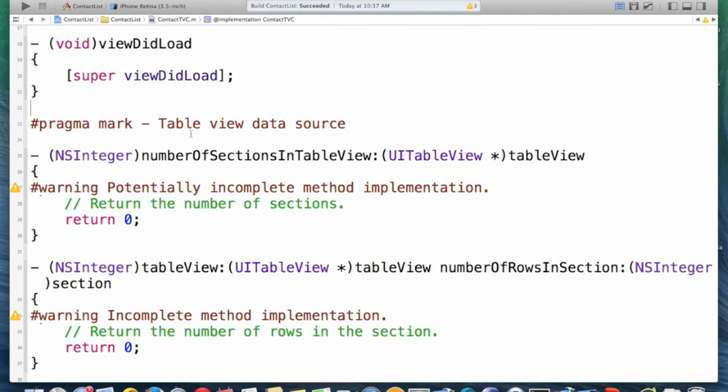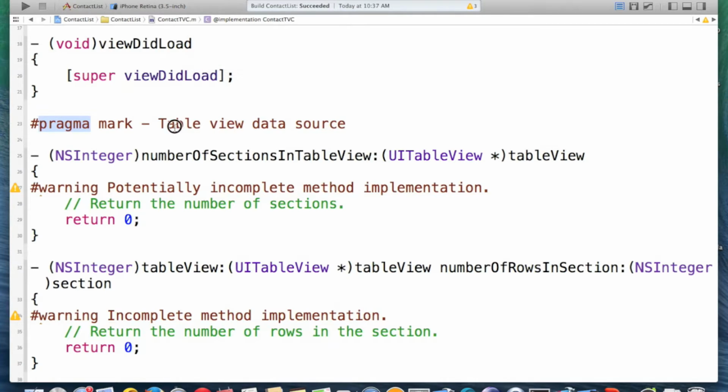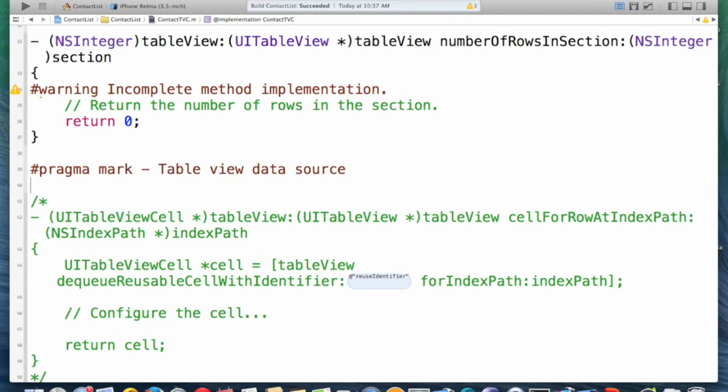Okay, let's talk about these two methods that you're seeing here. First of all, this pragma, I think I've talked about it, but this pragma is just for showing the section, not about this table. But if you look here and click on here, it just categorizes your methods. It's a table view data source. This is exactly what you have here. And you can add another pragma, for example here, and say pragma mark, this time table view delegate.